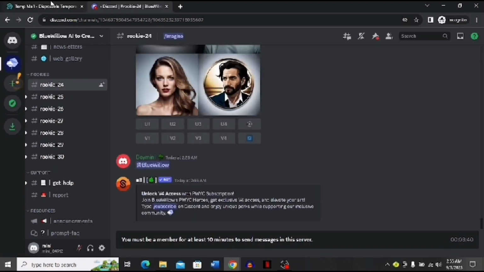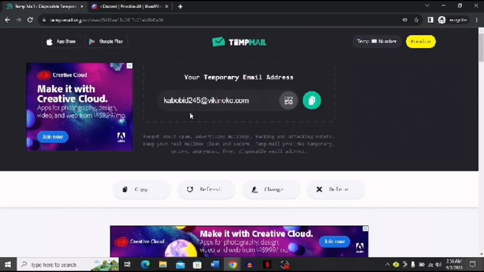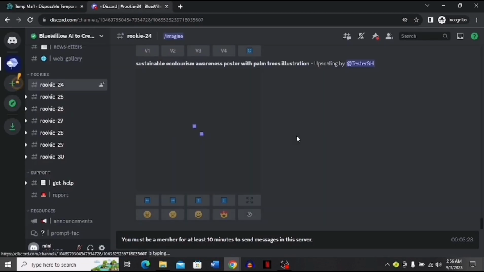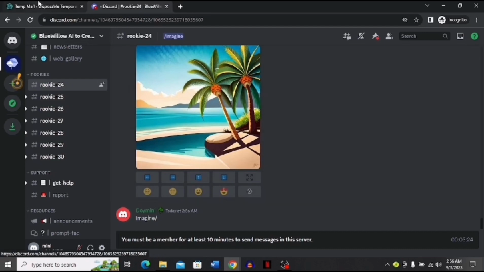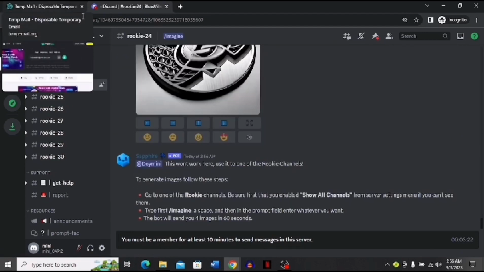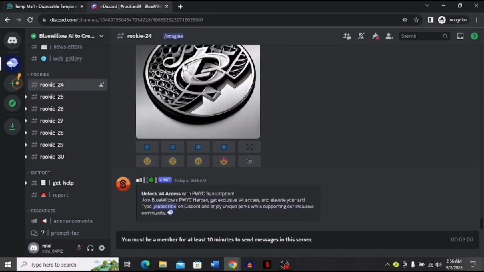Meanwhile, I'm going to tell you about this TempMail. TempMail is a software that generates temporary, disposable emails for you that you can use for software like these and get free credits. So if you want, you can use TempMail. If you want to use your personal email, you can use your personal email too. It's your personal choice. So I'll be back after this timer gets off.